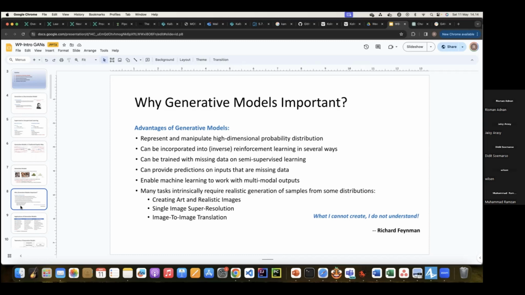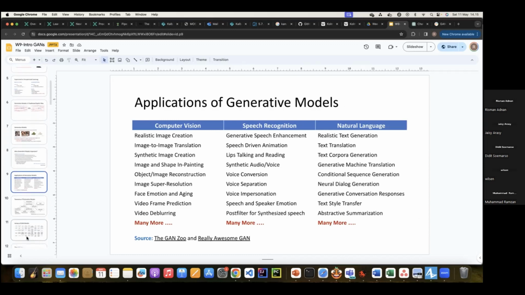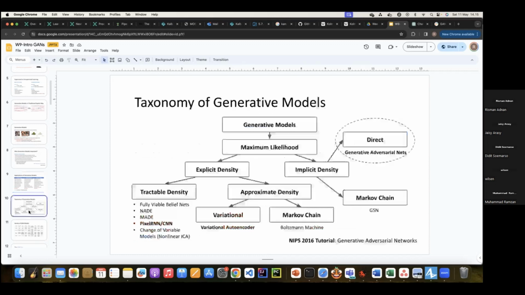So let's say you have images with high resolution, and you have another image with lower resolution. If you can train a generative model on a high resolution data set, then you can upscale your images to create, for example, image super resolution, like the old picture of your grandfather. You can make it colorful, you can make it high resolution, or you can translate a zebra picture to a horse. Or you can create art, or you can create your face when you are 75 years old. All this generative models can do. And I list down here the use cases for computer vision, speech recognition, natural language. We don't have to cover them one by one. But the ability to generate a new data set from an existing data set enables many use cases. Okay? And this makes GAN very important in the landscape of generative models.